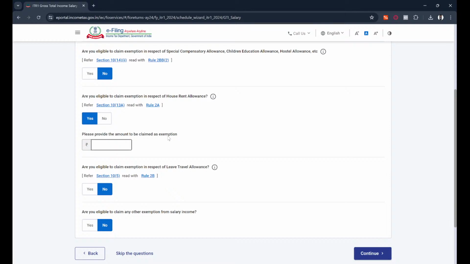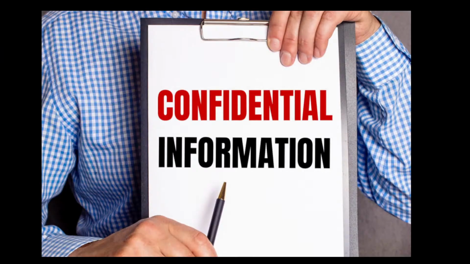Also, there's a formula for this HRA which has to be followed. You just can't put the entire amount that you get in your salary component, the HRA. There is a formula which you have to calculate. I have the formulas and everything worked out, so I'll just copy and paste and we are done. We did this entire work around February 10th. So all the calculations are worked out. All I have to do is fill in the information and we'll be done for this year. So I'm going to hide this information for now.